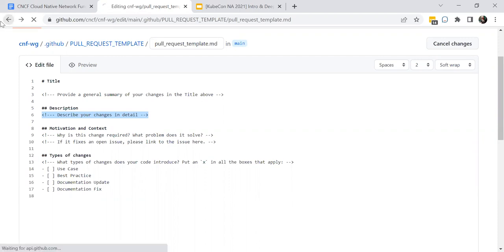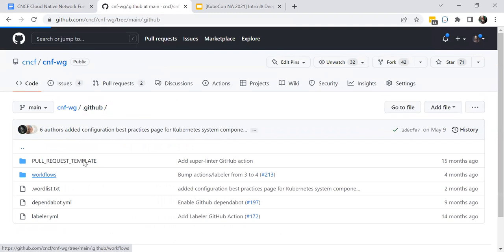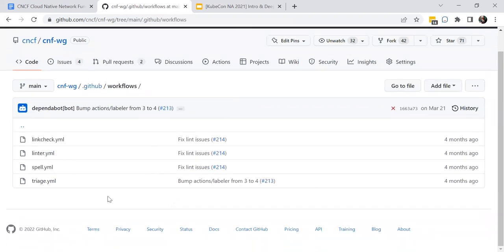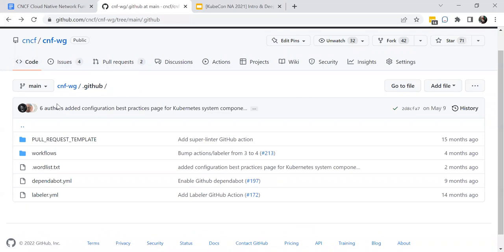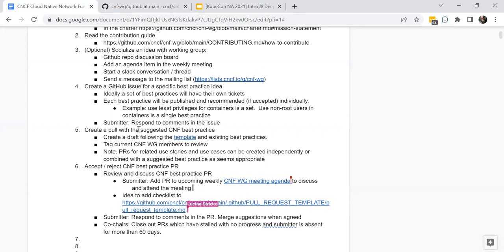Yeah. And then you can have the automation as well as part of the workflows. So we can have something here that, maybe, I don't know what's possible on GitHub, but if it says your PR has been created, please go do this, would be good as well. Yeah. Actually, if I remember correctly, there is a way to create a message for first-time contributors. So yeah, we can also add that.